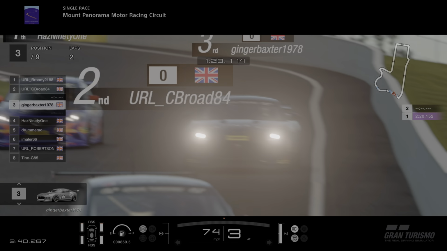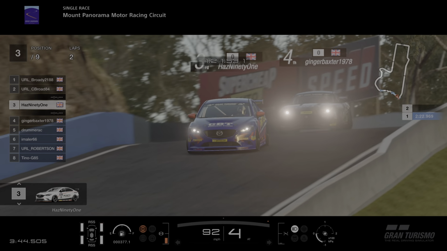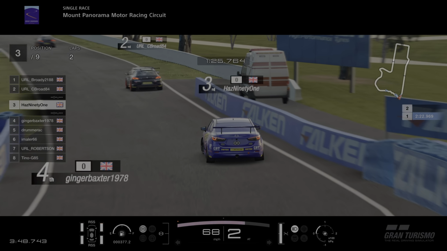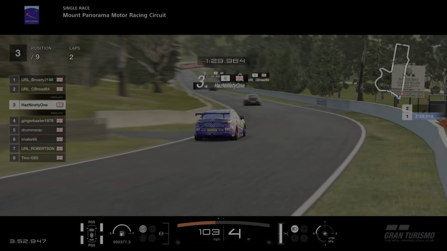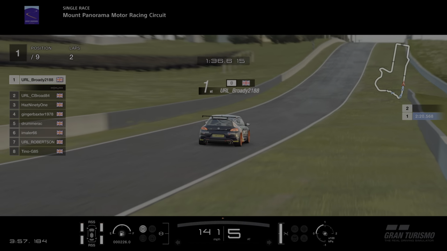Ginger with another big hit, and oh, he didn't get through there very well, and Haz is going to take him. He does, up the inside. Yeah, good move. So Haz then gets himself to third place. So coming through the pack, isn't he? Going to try and chase down the two Scirocco's ahead of him.